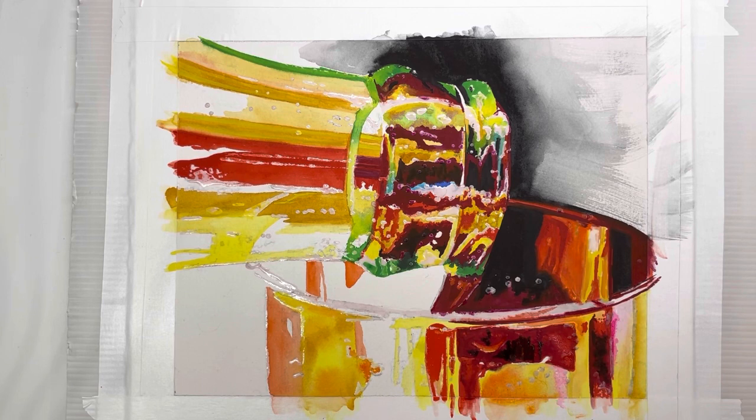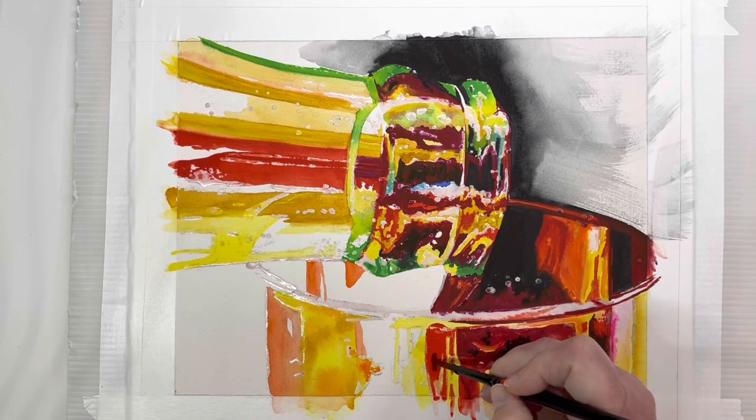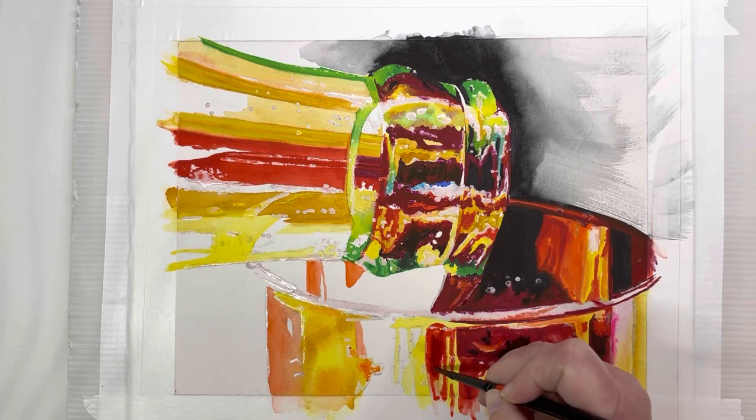And then we'll get into our Bordeaux. Remember how I said drop your pigment where you know it's dark? Well, it's dark in the middle, and we want it a little lighter around the edge. So I just kind of dropped it in the middle because I knew it can handle it there.